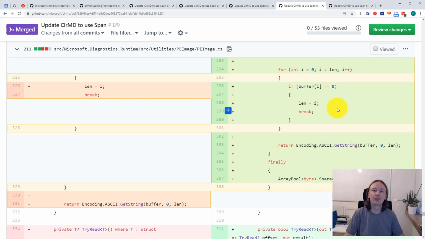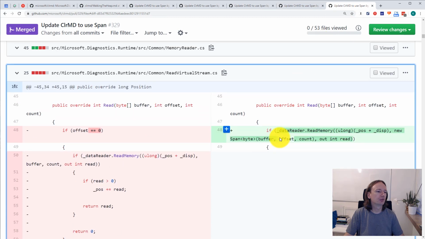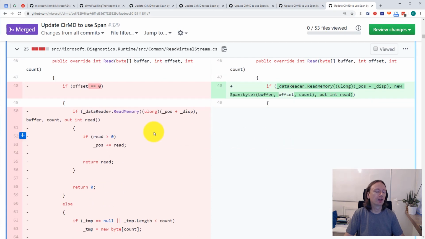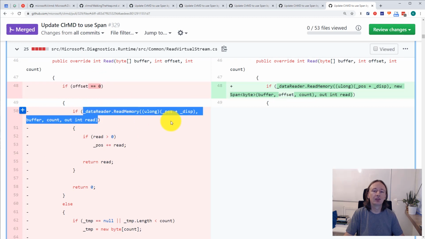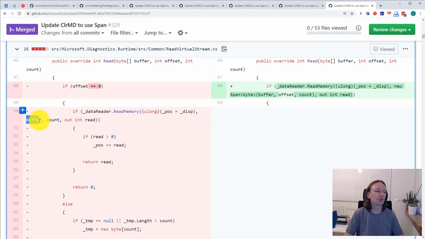And as a very last example of this nice PR, I would like to show you another thing which is related to using span and getting rid of byte array allocations, because there is such a read method, which is another example of a method reading from memory into this buffer, starting from the given offset. In the case of the offset being 0, the previous version was quite easy, because the data reader was able to read directly to the buffer, since we were just writing to the beginning of the buffer.